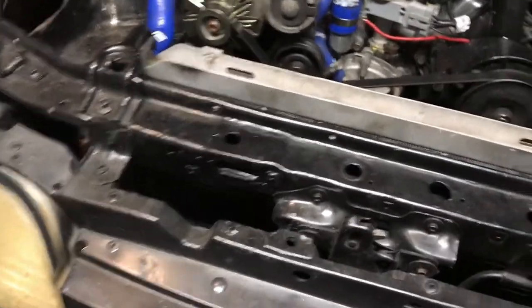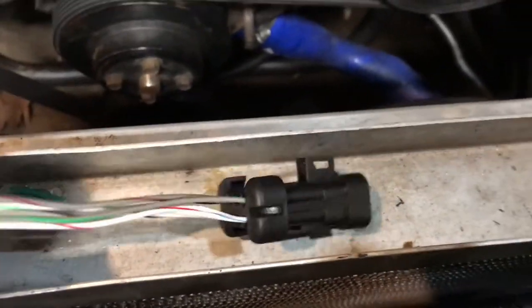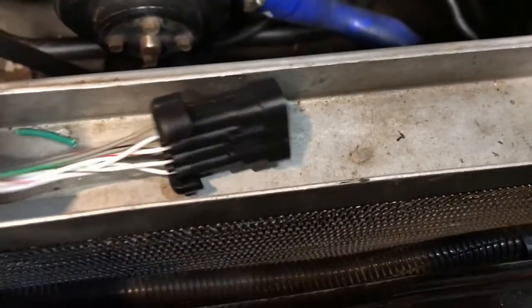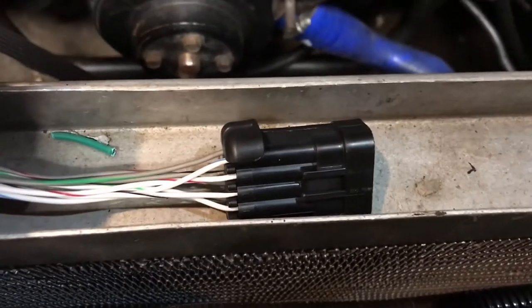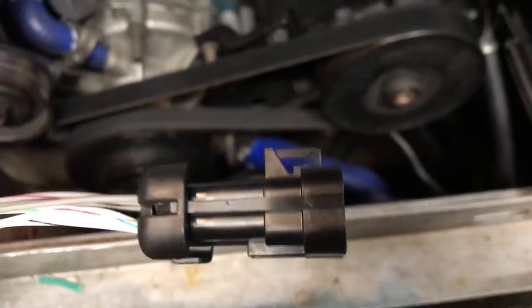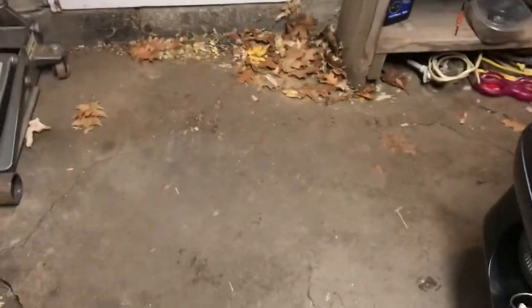Okay, to do the fan, you've got a cable like this that came with the kit for your inputs and outputs. It's got two that are kind of dedicated to the fan, and all I need is a negative to kick my relay on. So I'm working on that tomorrow.